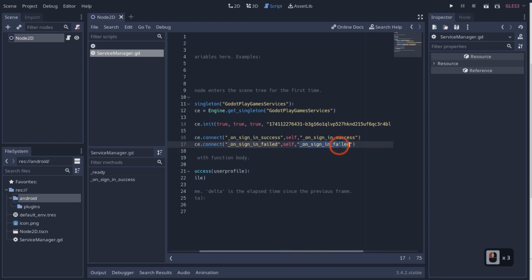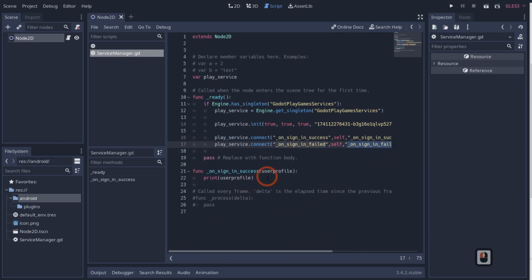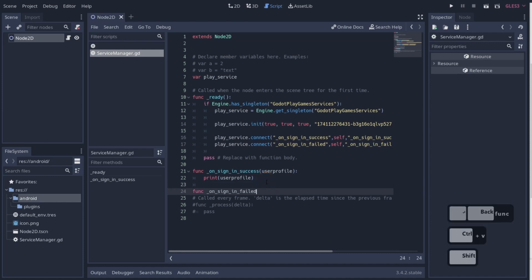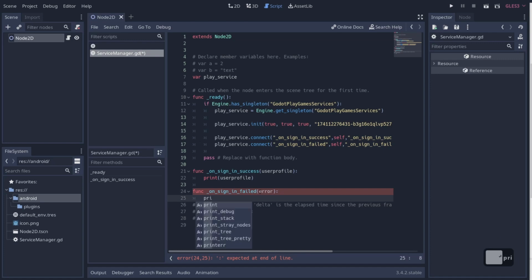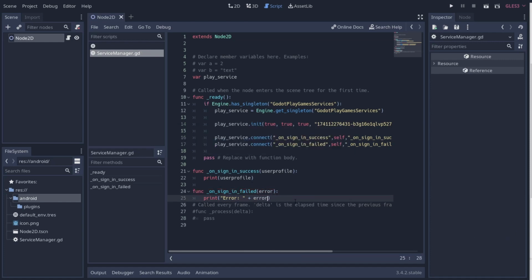Then I'm just going to grab this entire function here and we will say func on_sign_in_failed, and it passes back an error code. So we'll say error, and we'll say print, quote, error colon space, plus error, just like that. Simple enough. That's pretty much all we need to do to be able to sign in to our project.